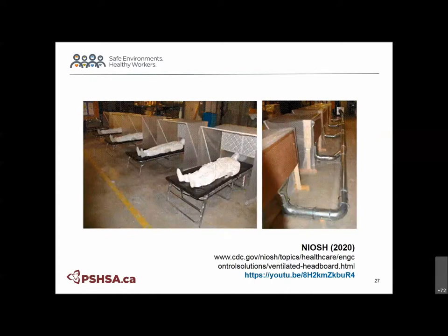You can also use this with emergency medical shelters and field hospitals. You can fit it with a larger sized HEPA ventilation unit. And again, all the specifications are provided. You could see how this was in a big space, like the inside of an arena. This sort of thing could be easily set up.